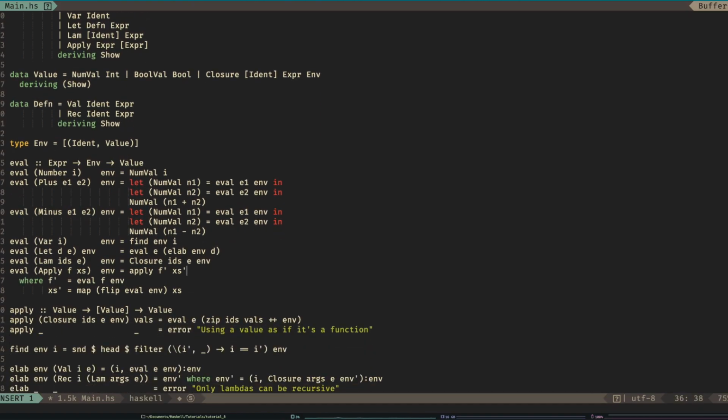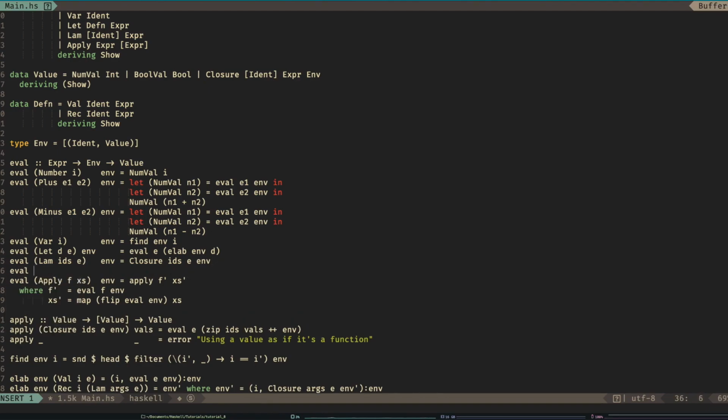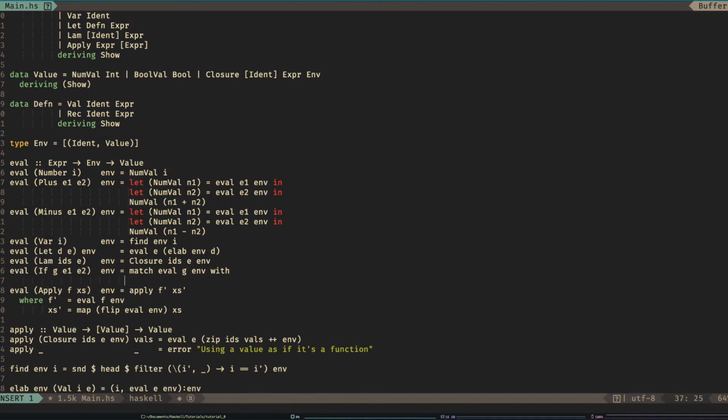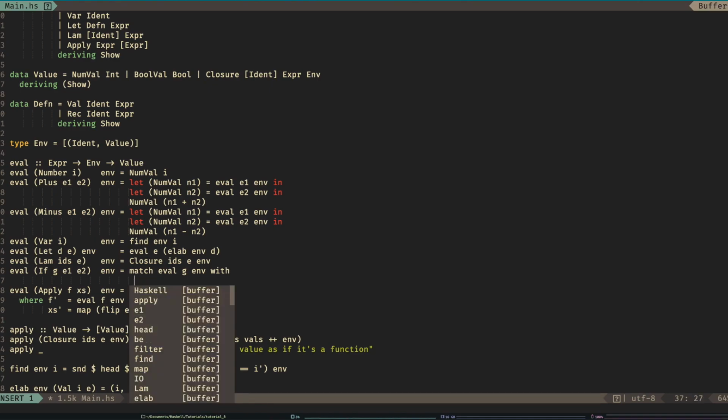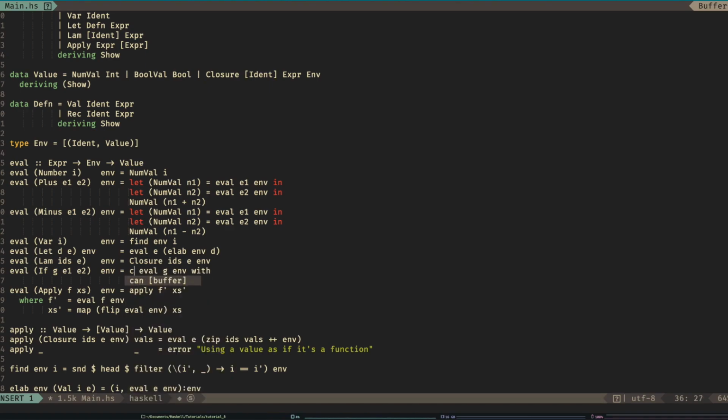Now let's add it here. So eval if guard e2 e1 env equals, I think it's just match. Match eval g env with, and then, oh no, it's case of, I'm still thinking of OCaml.